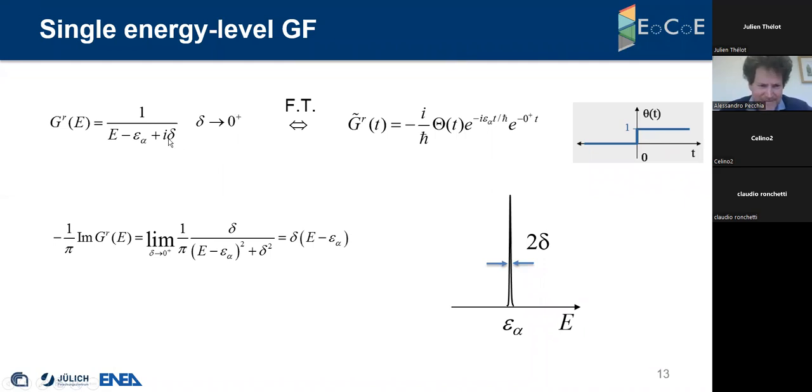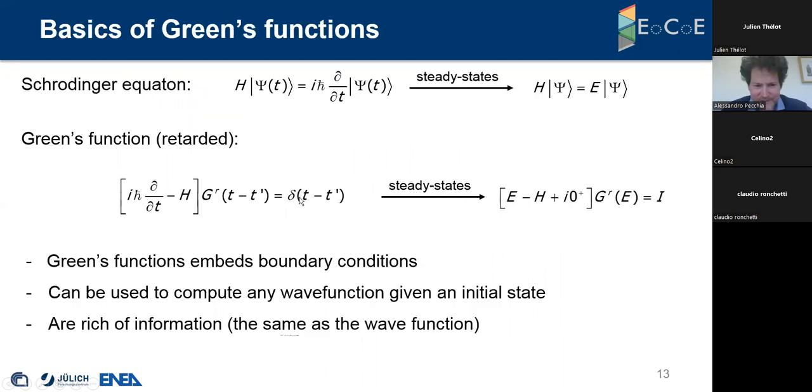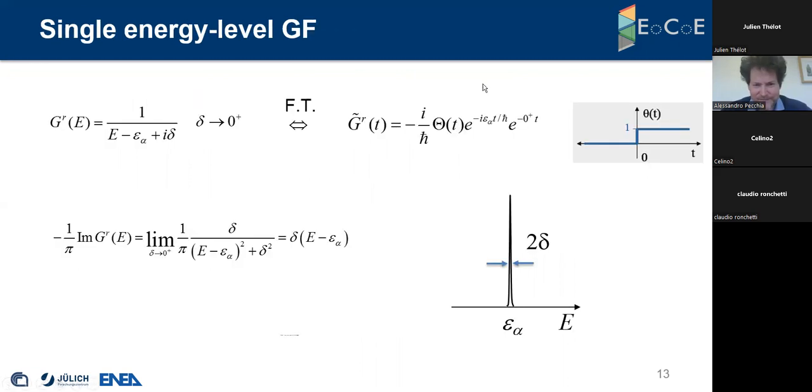So we put an impulse in the system at t equals zero. And if we put a plus i delta in the energy space, it's like looking in time at t that is greater than zero. If the delta is negative, we have the advanced Green's function that plays the opposite, and you have theta of minus t. So you look at what happens before. Clearly, the delta function produces a sort of discontinuity in the Green's function. You have a cusp in the Green's function between what happens before and after t equals zero. So there's no continuity, of course.